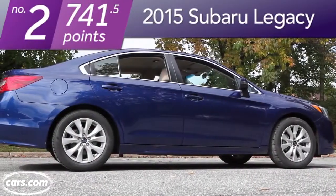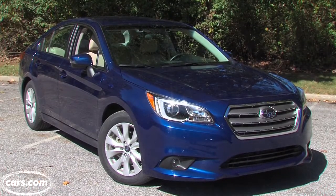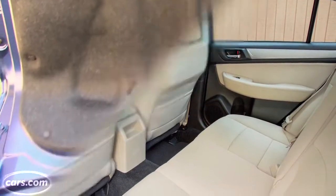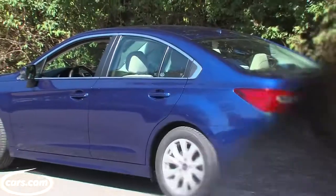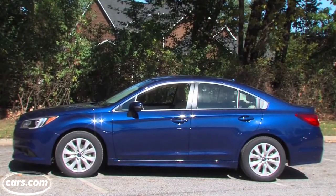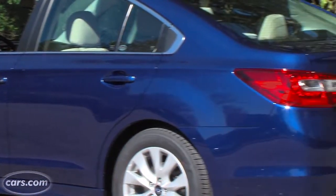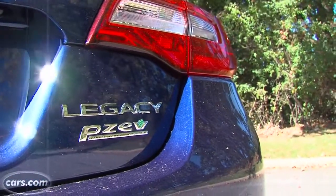In second place was the 2015 Subaru Legacy. The Legacy is a spaceship, one judge said, but he didn't mean that in the Star Trek sense. It has comfort in front, grown-up room in back, and even has trunk-lid struts rather than goosenecks that eat into cargo space. Our judges were also impressed by the safety tech that came for the Legacy's price tag. It's impressive how many safety features the Legacy has for its sub-$26,000 sticker. You get blind spot warning, rear cross-traffic alert, adaptive cruise control, lane departure warning, and pre-collision braking.